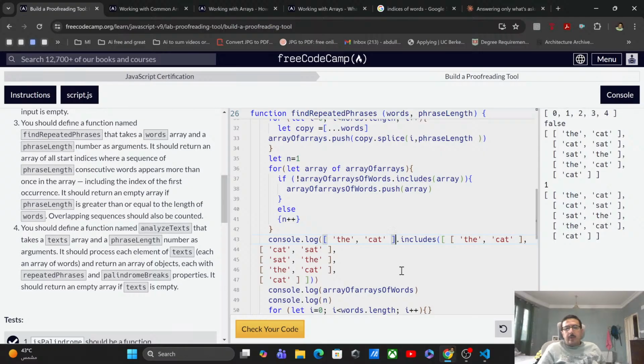The problem with includes is it must be the same. It must be the same. Eventually it's numbers.